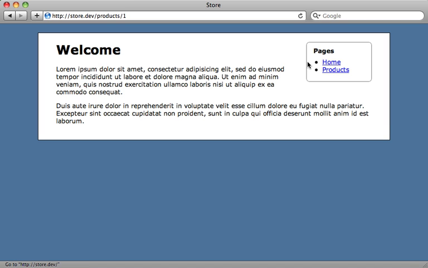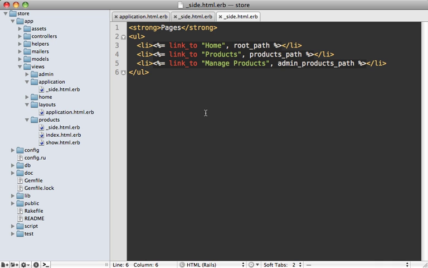But if I go to the home controller or any other controller, it doesn't show up because we're not in the products controller. So I'm really excited about this because now we have a standard location where we can place templates so they're shared across all controllers, and then we can override them as we want to in the specific controllers. Now this works across deep nesting too.